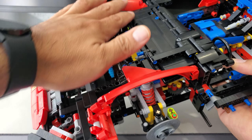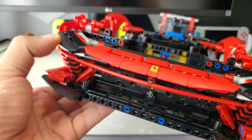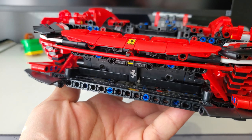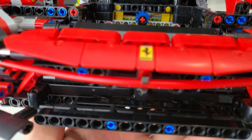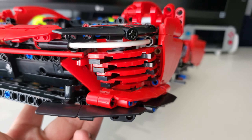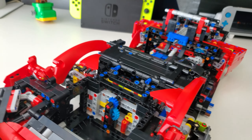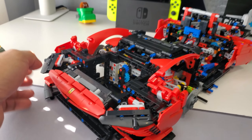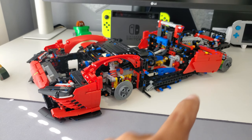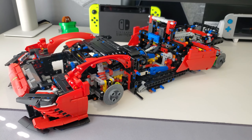The majority of the work was on the front end, and I must say it's coming in really really nice. Some of the cowling here — the front section is also supposed to be the dashboard — that was also part of bag four. So far, thankfully, no stickers — which is awesome especially for a set this expensive. There are a lot of printed Ferrari pieces. I really enjoyed building these corner sections on the front. Bag five should be covering up that engine and the rear.